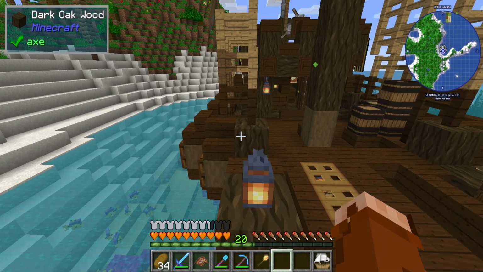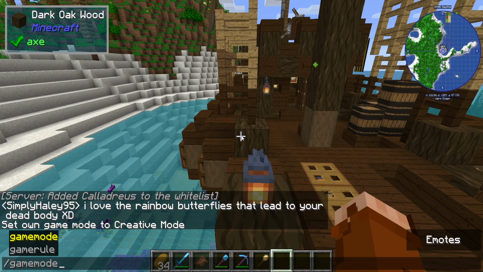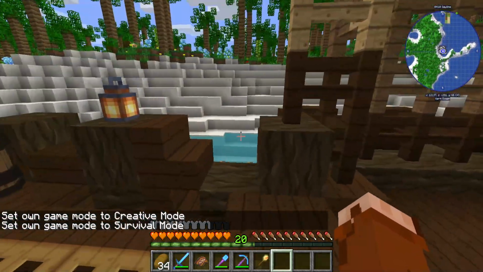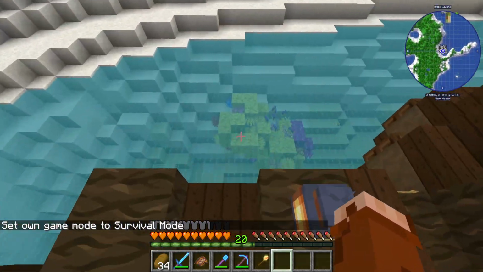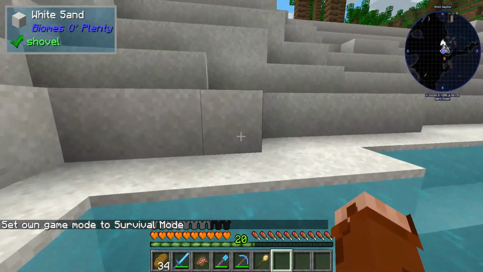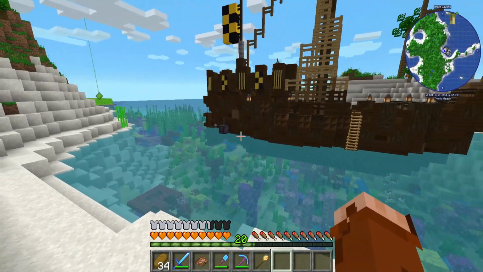Just realized I actually must have placed the ship when I was still in creative mode, so I want to go ahead and delete that one on camera. I will be playing this game in survival mode and doing all the resource gathering, all that sort of stuff legitimately. Obviously, because this is my server, I'm up on here and I have access to these game modes, but I thought I'd mention that because I'm looking to do a bit of a let's play series on this server, and I just wanted you guys to know I will be doing that in survival mode.